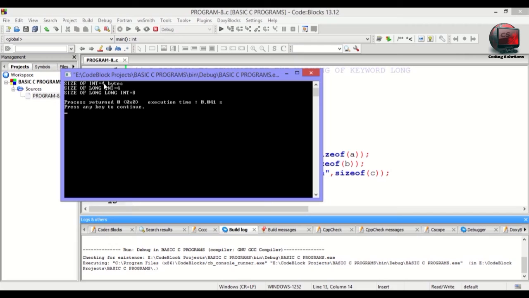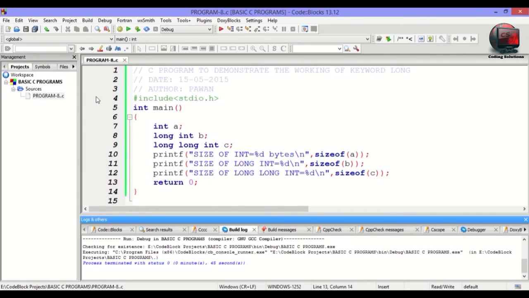In my previous program, I calculated the size of my integer, float, and other variables according to my system. So the same is happening here; in the previous example, I got the size of the integer as 4 bytes. Now it shows the process return and the execution time, and then just click OK. So in this program, basically the sizeof operator is used for finding the size of the int and long integer.